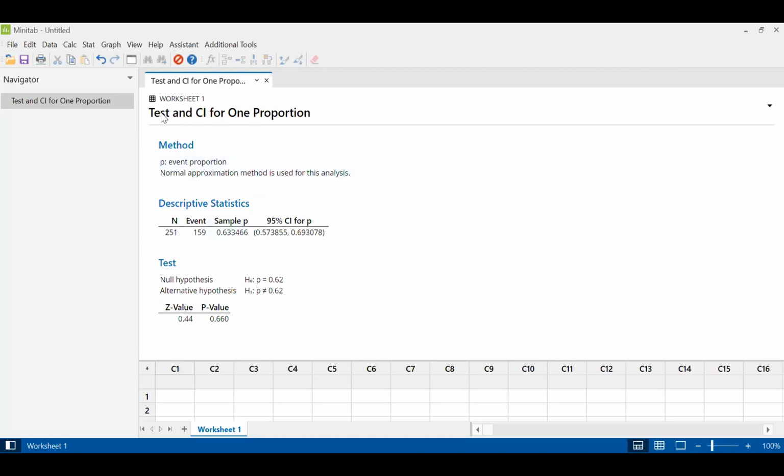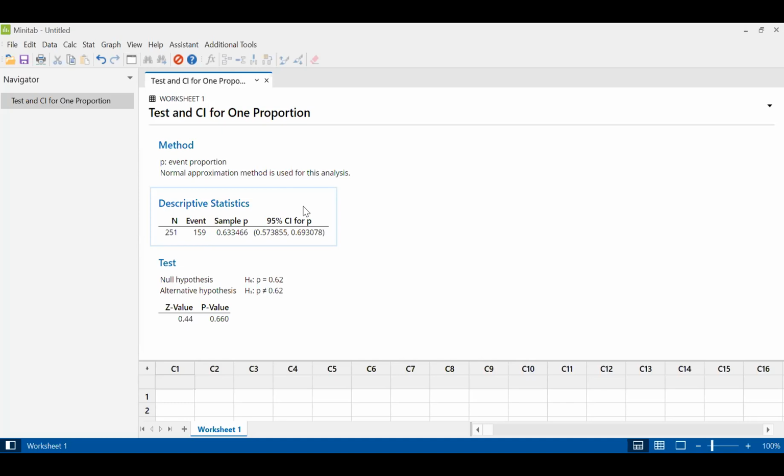So what this will tell me is that you're looking at a test for one proportion. So it tells me you're in the right Minitab function, which is important. And then look at right here, your descriptive statistics. This is everything for your sample step. Right there's your N, it's 251. You have your X, which is 159. You have your sample P, 0.633. You have everything given to you. I just like you to copy and paste it in there. And then I like you just to quickly type up: X is 159, N's 251, P hat is 0.633. Okay? And then from there, you're going to check for normality, right? In your sample step.